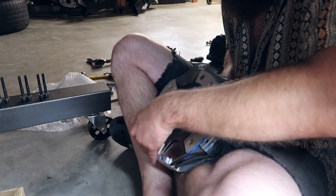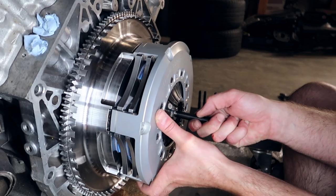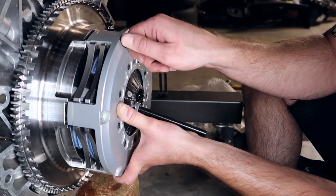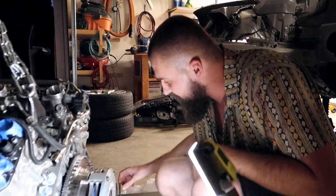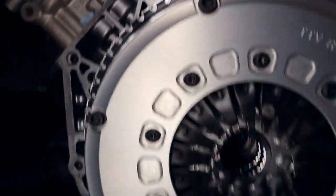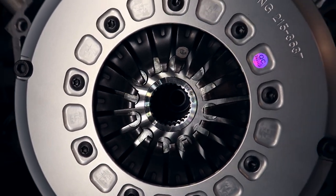Put the pin through, line that up. Now these — yeah, it's definitely got some weight to it, I'll tell you that. In the meantime, obviously we want to put some blue Loctite on these six bolts that came with the kit. And after a few attempts, line them up as best as we can before tightening these six bolts. The teeth on the inside are lined up pretty damn straight, which is good.